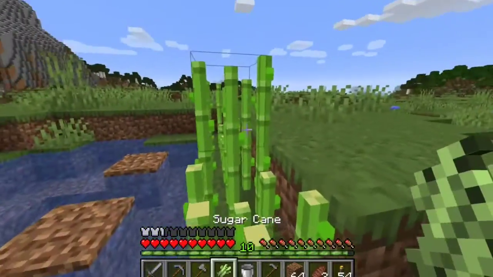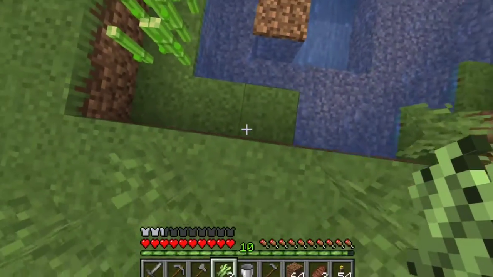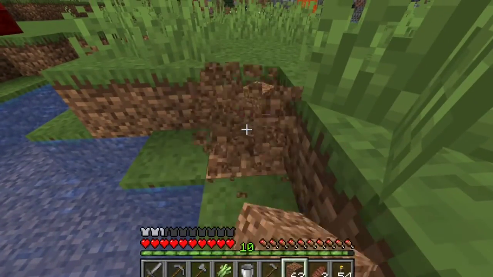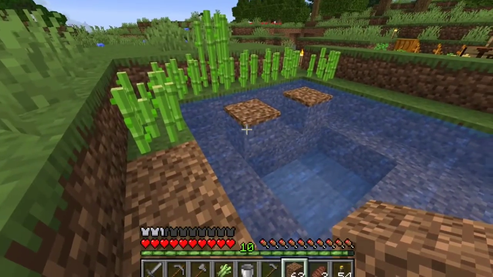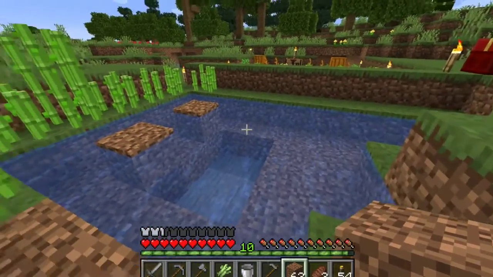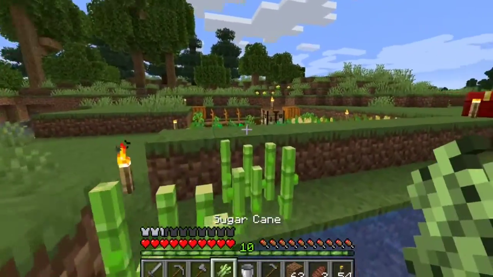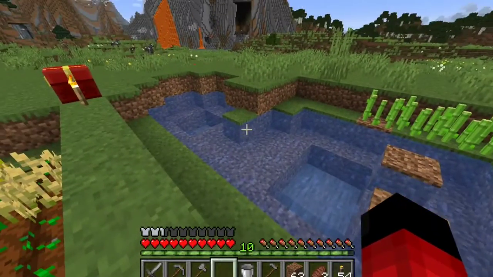Also got a little bit of a sugarcane field going here. Just going to keep this going along. Do this here. And it's just going to be one big rectangle with spots in between, a lot of them, to get the most growth we can. But for now, this is where we're just going to have to leave it for a bit, just because we don't have any more.